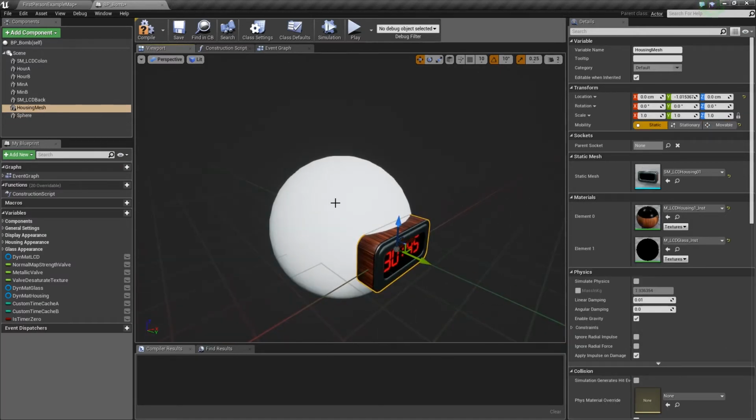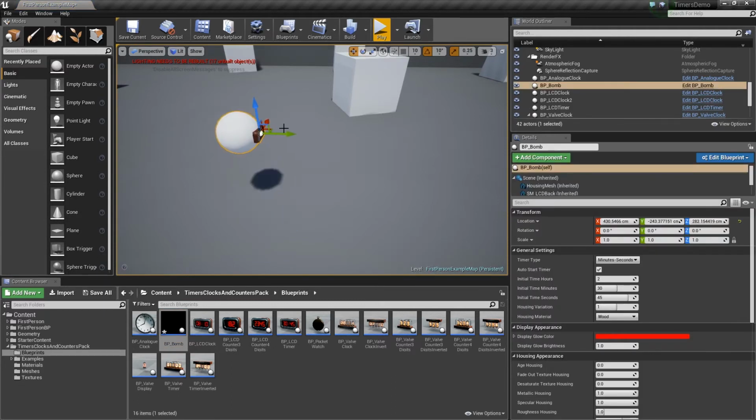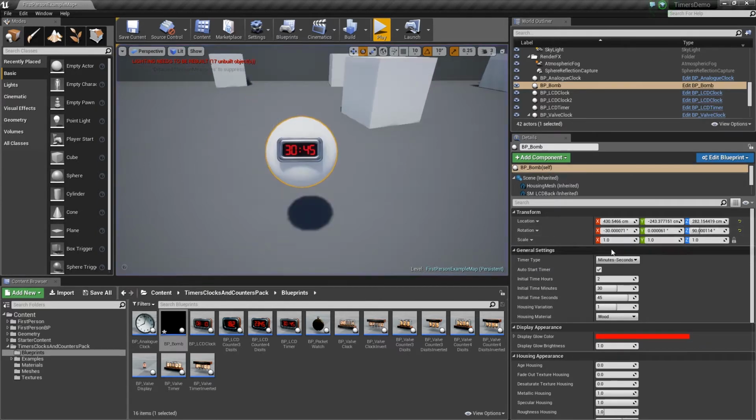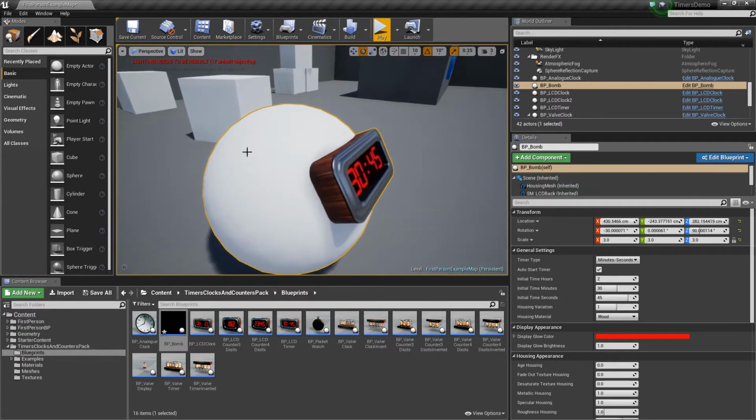Okay, cool. So that is our bomb for now. If you've got a nice bomb mesh, you can just stick this on top of that. Okay, so just add the bomb to the world. Let's just make it bigger for now. Let's make it 3 times the size. Cool. And this way you can have all your settings easily adjustable.